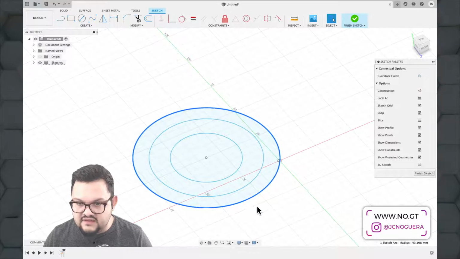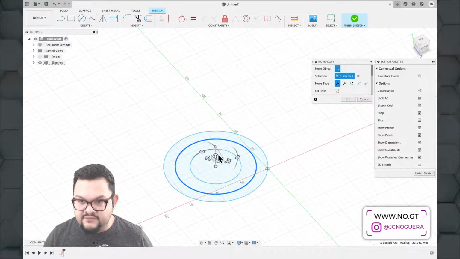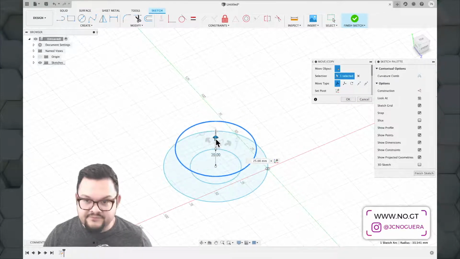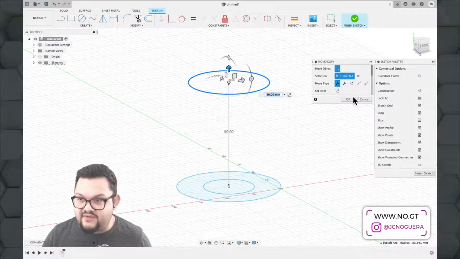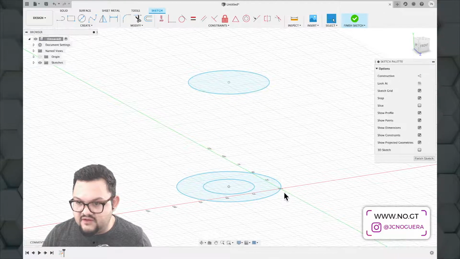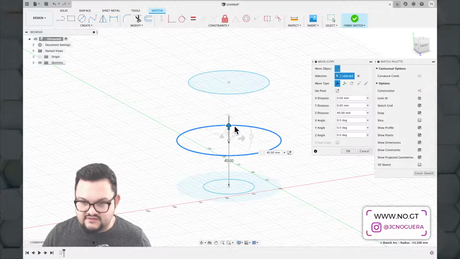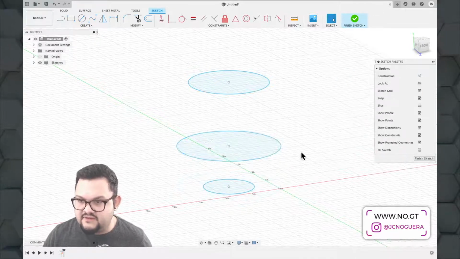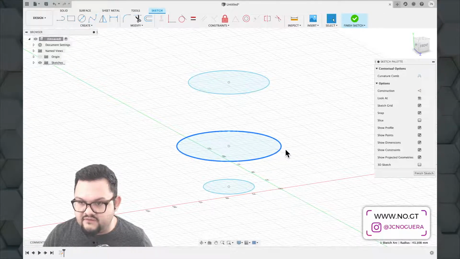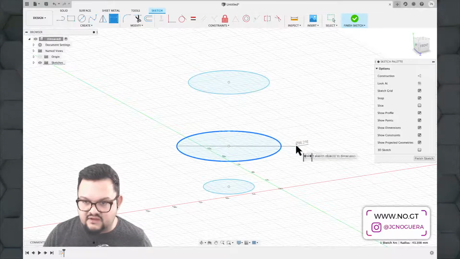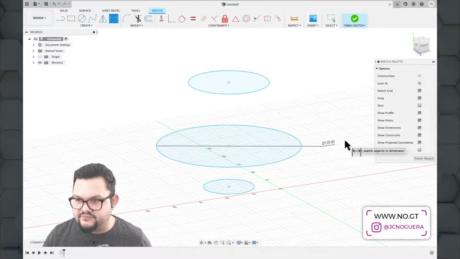So let's see this outer edge. Now let's try selecting, for example, this circle here, and if I try to move this in 3D space, now I should be able to move this upwards. See, so I'm instantly, within a single sketch, creating different profiles that I can use for a loft. Now I can move this other object upwards. So let's say I want to create this sort of vessel type object here. I can do that fairly easily, and I can give this a dimension as well. If I want to make this a little larger, for example, I can give that a dimension too.